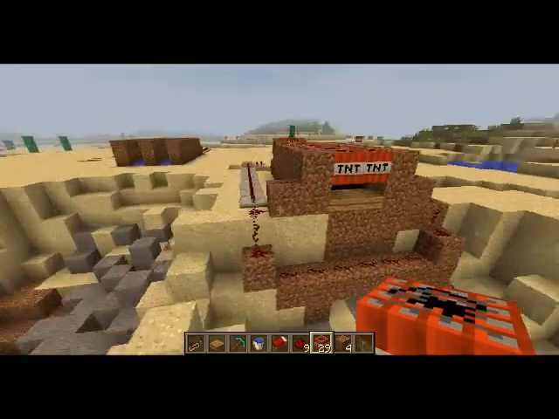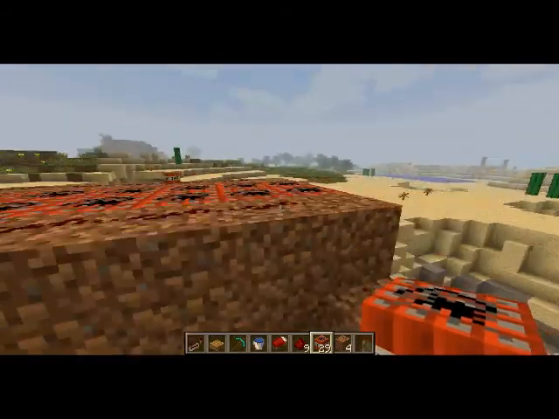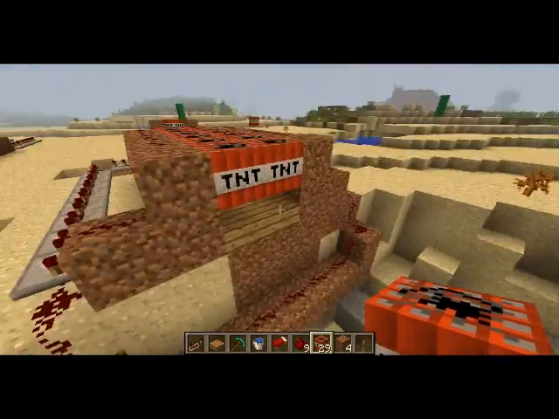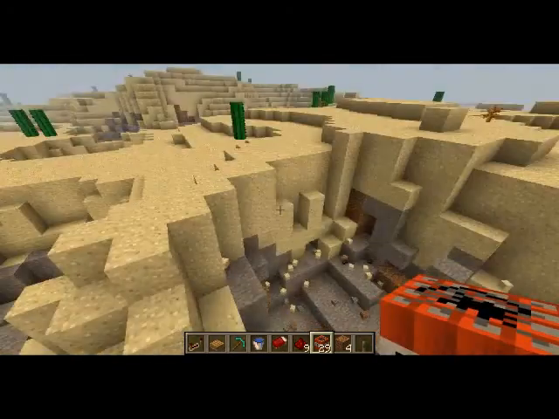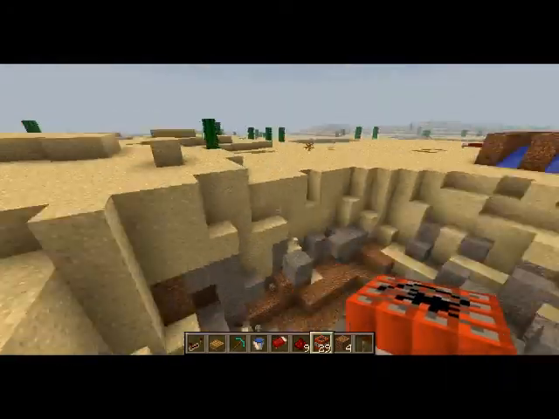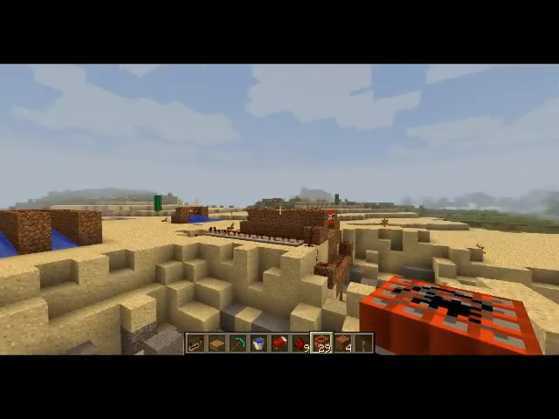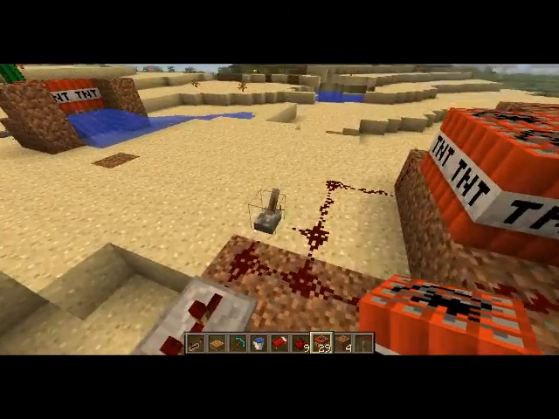So what this actually is, is a double barrel TNT cannon. I don't know if someone's already done this. I don't know if it's even the most efficient way. I came up with this design all by myself. Basically, whereas that had enough power to get out to here, or if it's higher, it can go even further. This one's at the exact same height, as you can see. But I can get this to go a lot farther. Allow me to demonstrate.